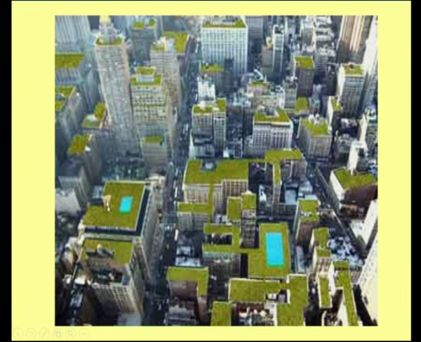And here you look at the building, in almost all the buildings, on the top they have grown some grass, and that means a lot of oxygen is available and the carbon dioxide is absorbed. And so, by using all these things, we can make the earth more environment friendly.